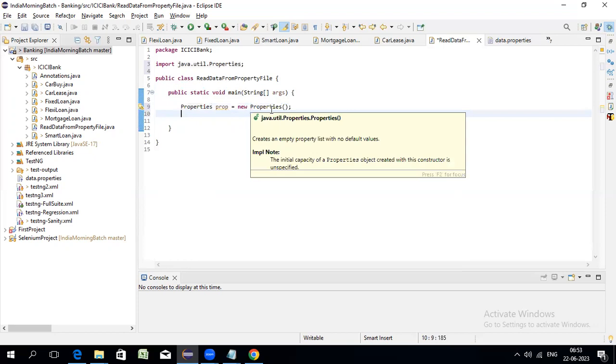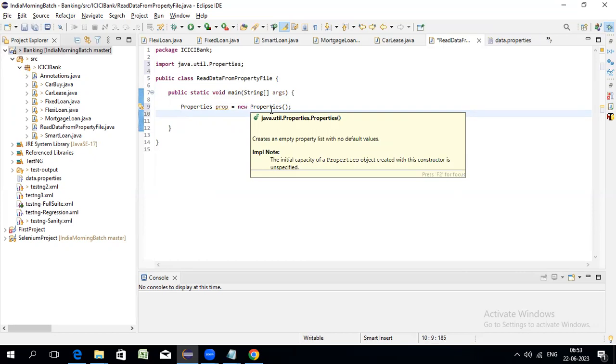Okay, very good. So now I know that I have to read the data from Data.properties. Very good. But where is that file? I know because I saved it, but how will Java know? I have to mention where it is. I have to give the path of the file also, right? Yes. Else Java will not understand where it is.